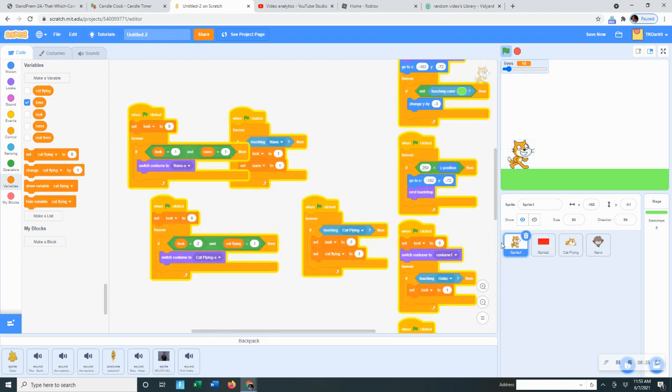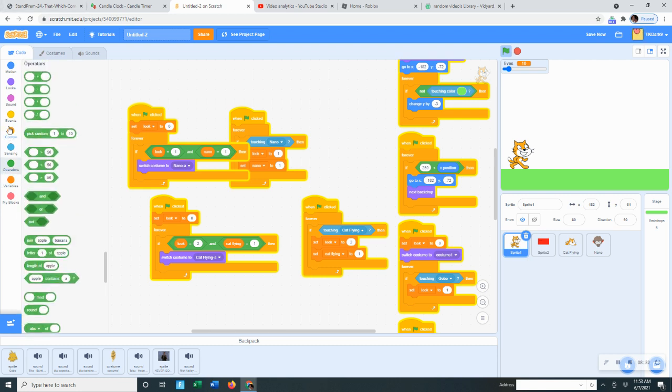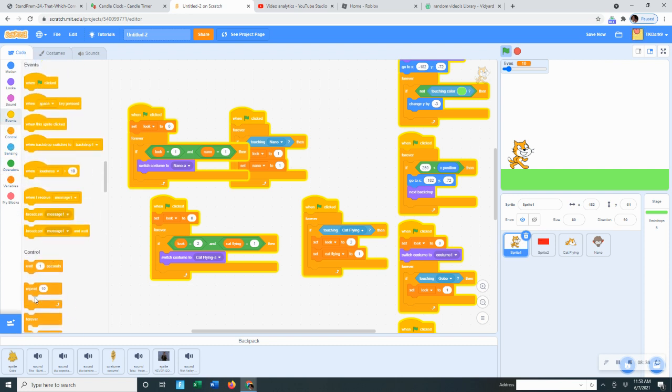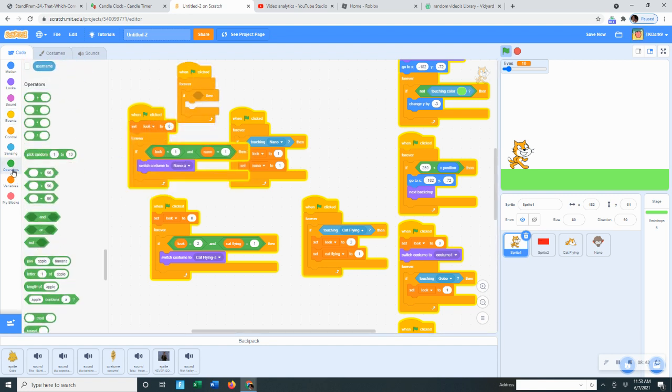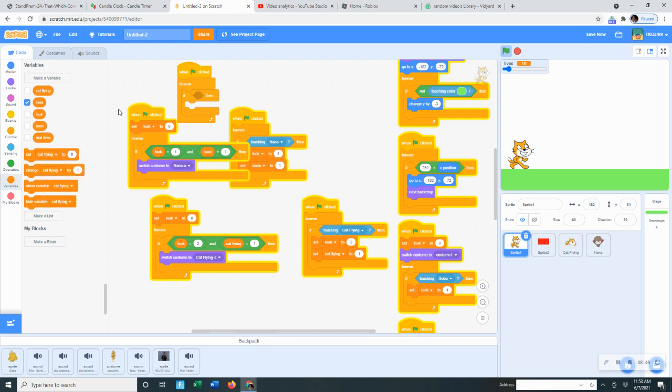So to make it better, you put when flag clicked, forever if lives, pull out lives and real lives.